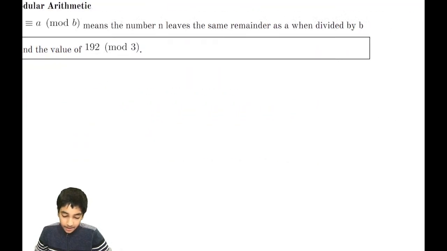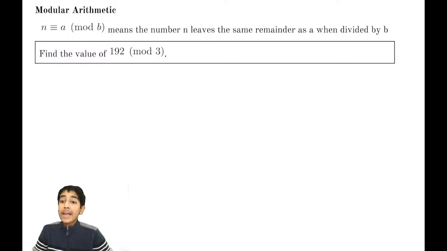Okay, now let's take a look at modular arithmetic. This is going to be the main topic for today. When I introduced modular arithmetic back in the AMC classes, if you remember, I never really introduced the formal mod notation. I never said something mod something. The reason is I didn't want to confuse people with the notation. But now that we're at the AMC 10-12 level, we need to actually learn the notation, because it's much easier and there are many proper formulas that we can apply using modular arithmetic.